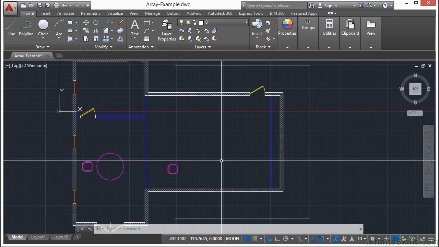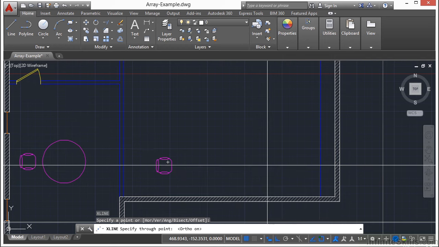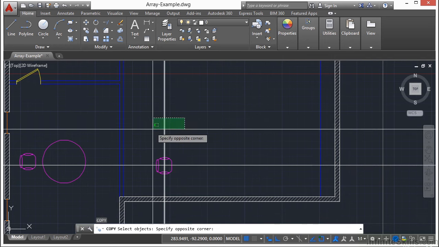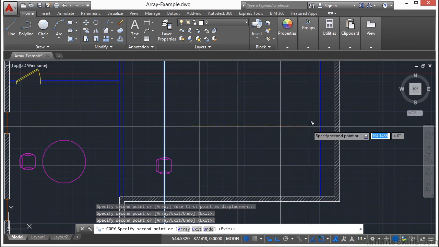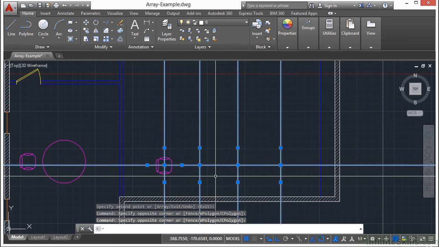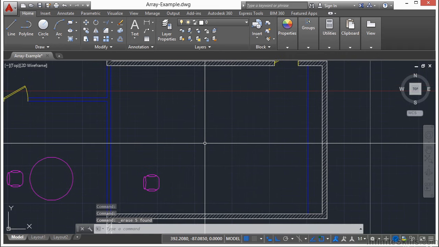Now we could create construction lines. I could start off very quickly here, drawing some different lines, and then copying them over and over again, and I'd have to make sure they were right and correct, and I would do a lot of different work when I can get one command, the array command, to do all of that for me, and I don't have those extra lines in there. So we're going to use the array command.